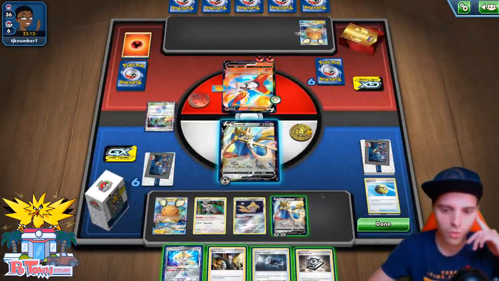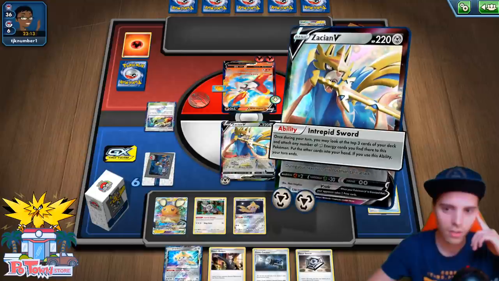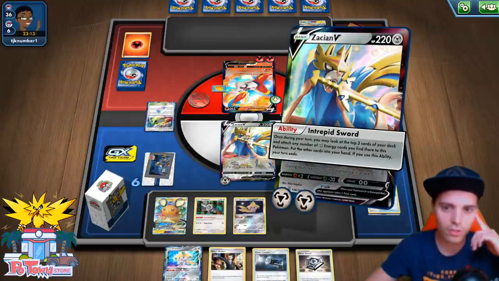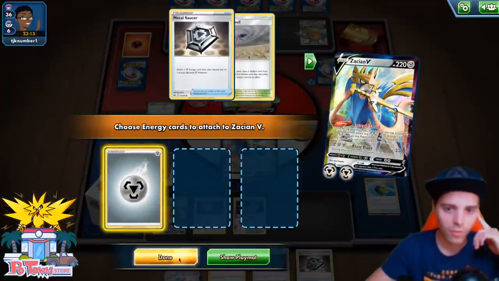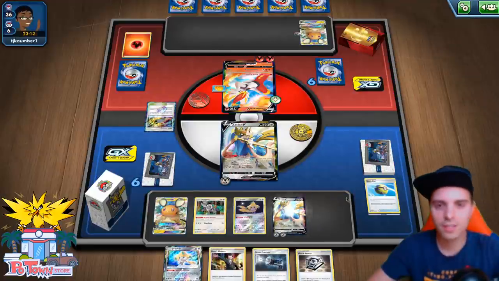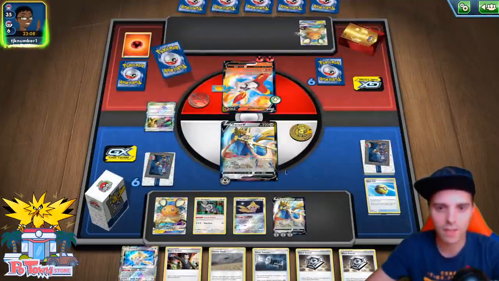So we can Metal Saucer or we can just Interpreter Sword, save that guy. Ah, not good. We didn't get the attack off. If we had gotten the attack off, it would be way better. Okay, there's Chaotic Swell. He's probably going to knock us out this turn, which is so sad.